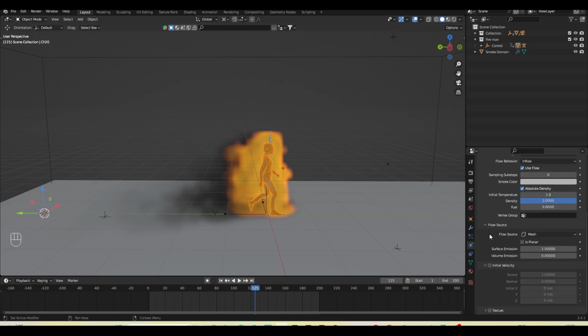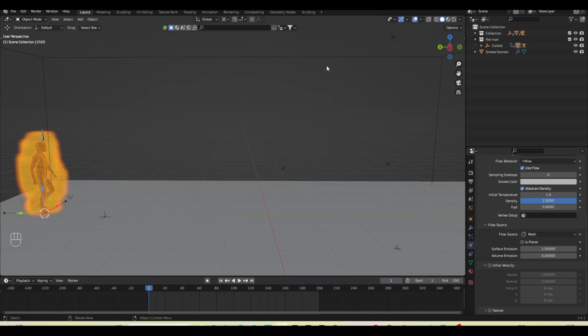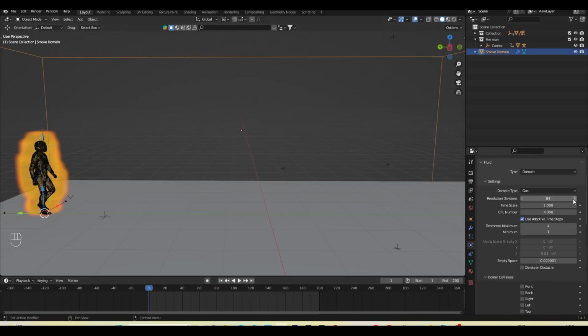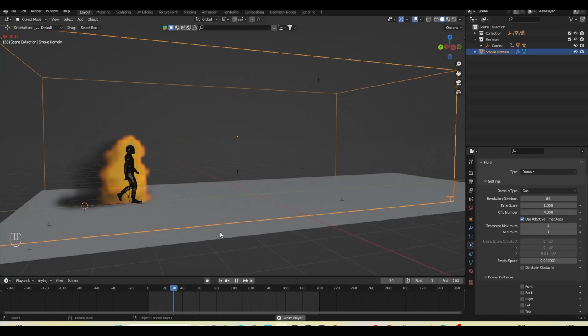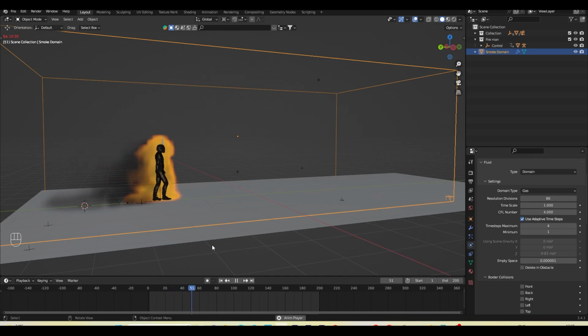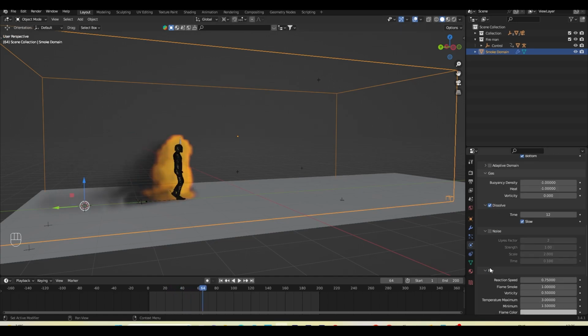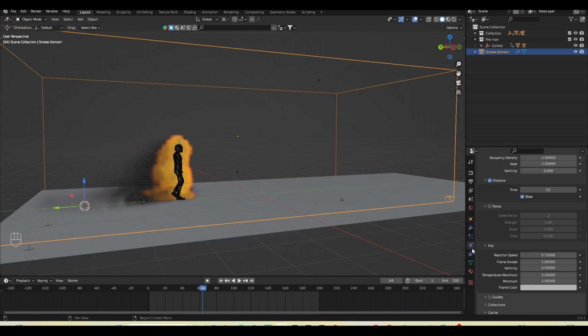In case you want to lower the amount of fuel, I can make it maybe 0.8. I'm not sure it will look good or not, but let's see. I will simply add more resolution. Yeah, this looks not bad. These are the few things which I explained, and these play a big role in making things look better.